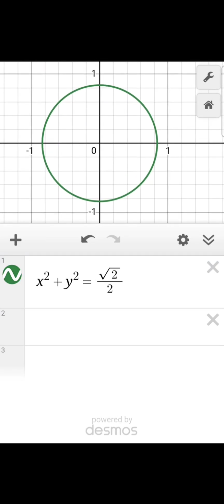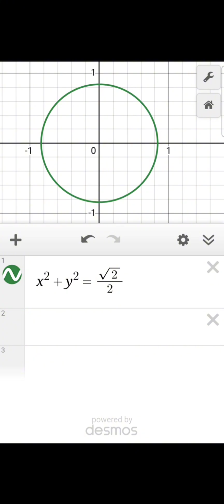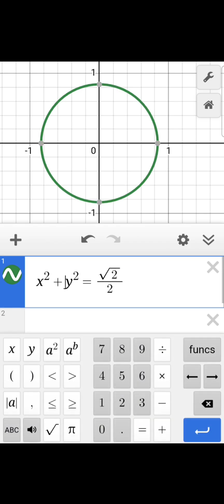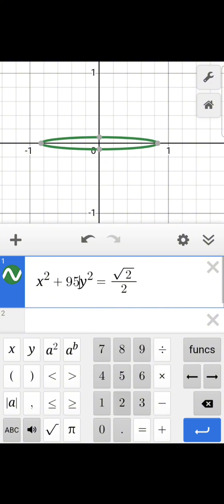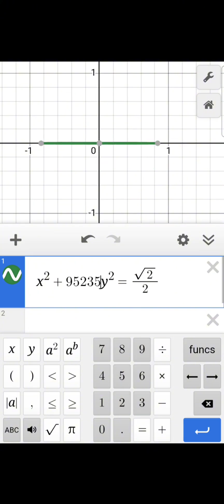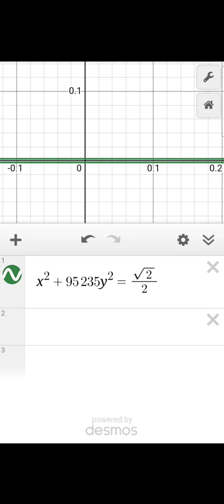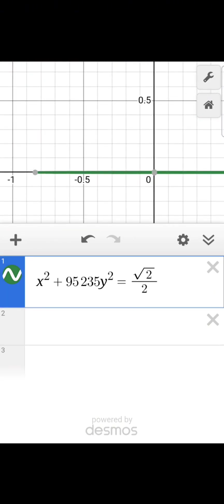But you want to be naughty, so you decided to pancake your circle. And it's no longer a circle. So I can go ahead and put random values beside the x and y. So what if I did this? And at that point, it shrank. It turned into a line.